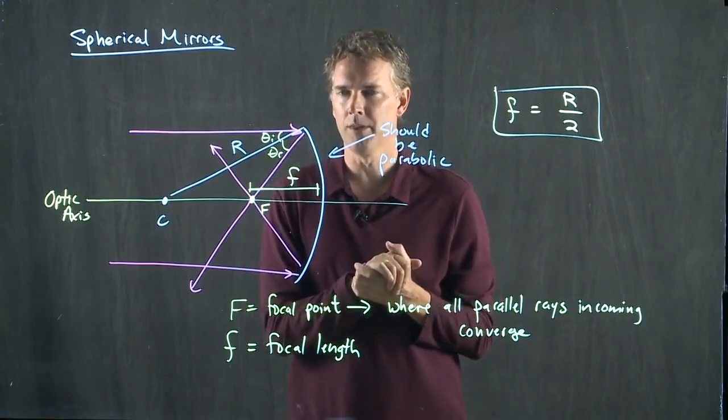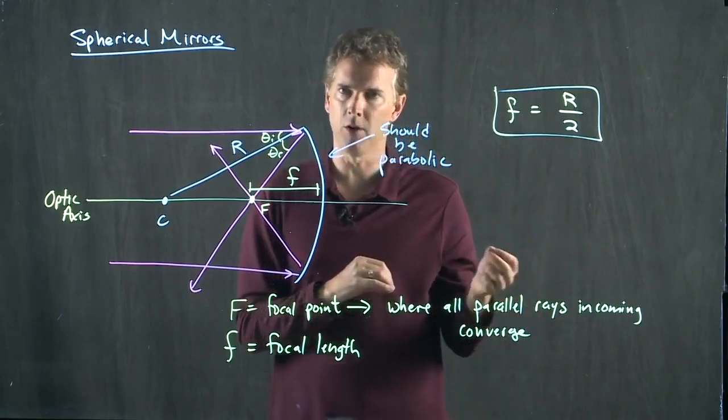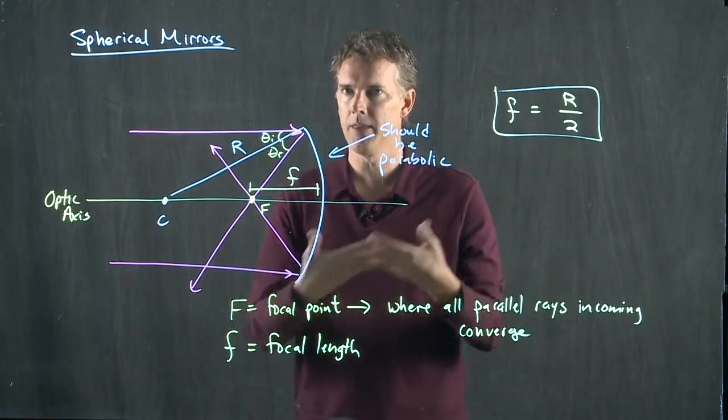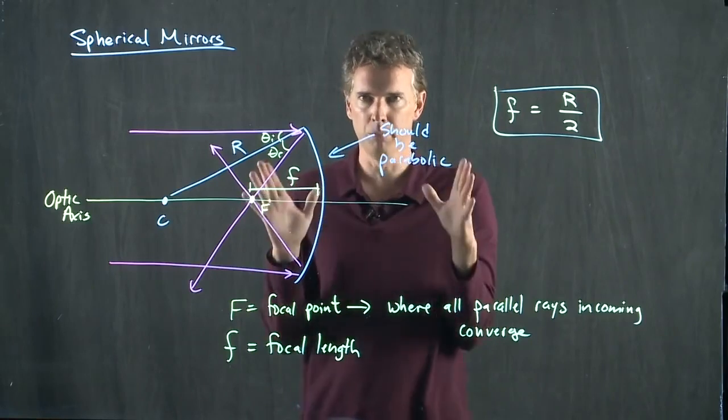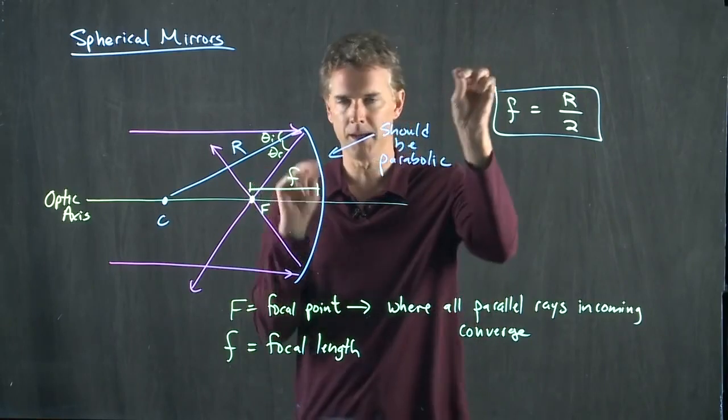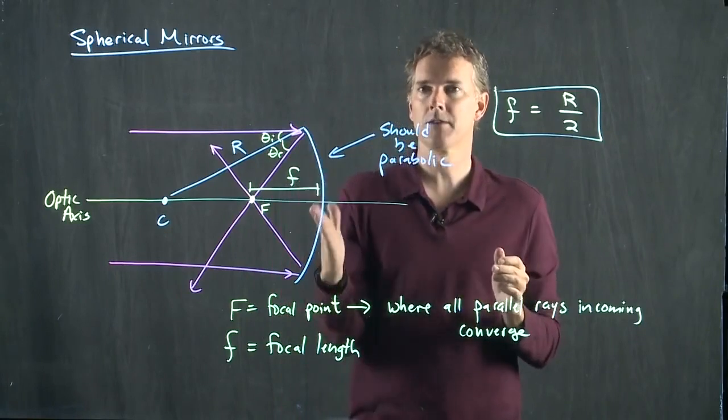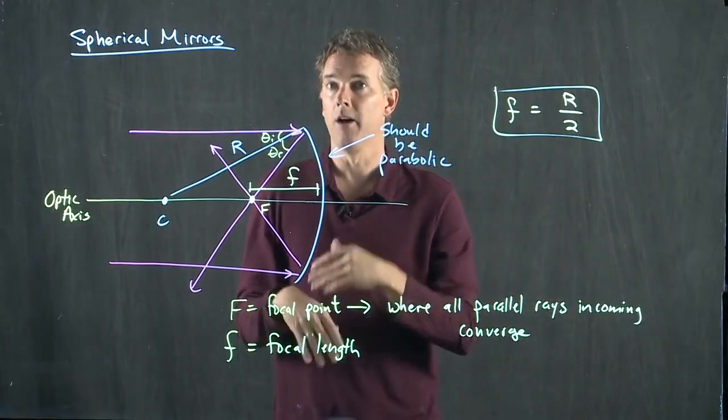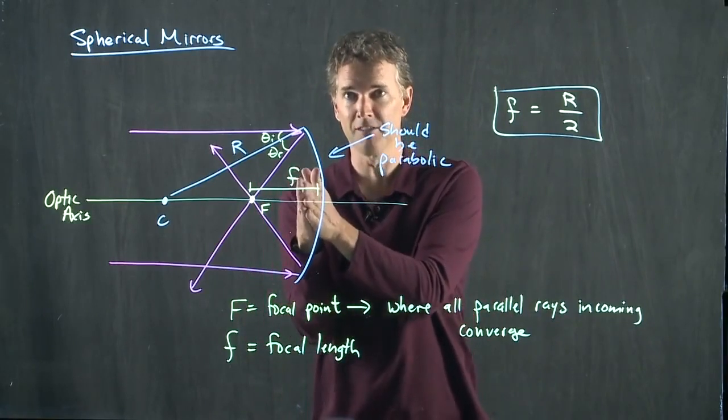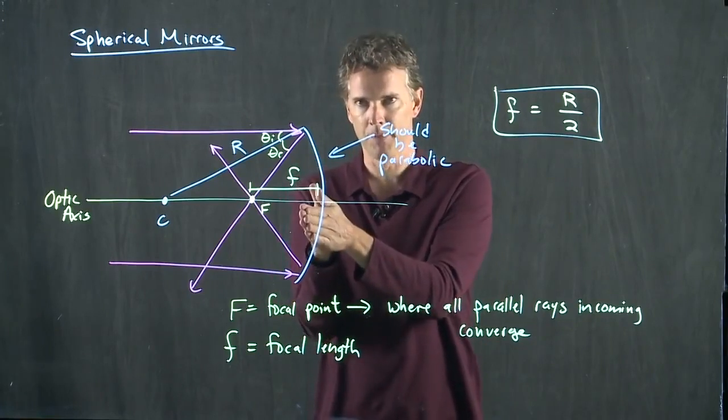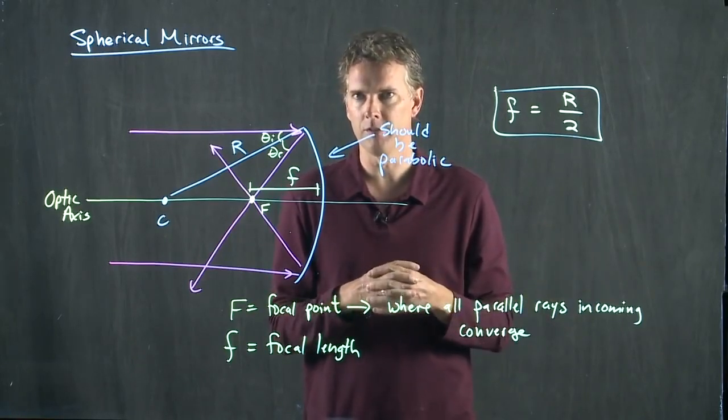And, in fact, you're all familiar with this idea of spherical aberration because that's what plagued the Hubble telescope initially. When they first built the Hubble telescope and they sent it up, you were very young, of course, but the pictures that came back from the Hubble telescope were totally blurry. It was supposed to be nice, sharp pictures of stars, and they were just these blurry spots. And it's because they had spherical aberration in the Hubble telescope. A few years later, they went up with some corrective optics, literally a pair of eyeglasses to put on the Hubble, and they fixed the problem. And the Hubble vision went back to good 20-20 vision, and now it can see into the farthest reaches of the universe.